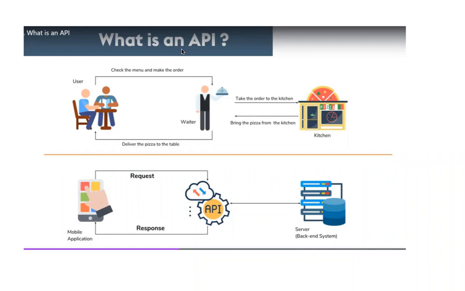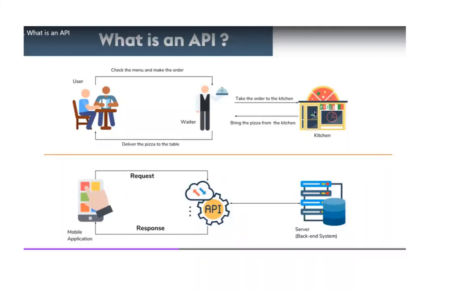I think all of you have gone to a restaurant, right? The moment you enter the restaurant, what is the first step you do? We take the menu card, go through it, and then order. Based on what you like, you provide the inputs to the waiter. Let's say you need one chicken biryani, one starter, one water bottle. We can call this the inputs. You gave the input to the waiter.